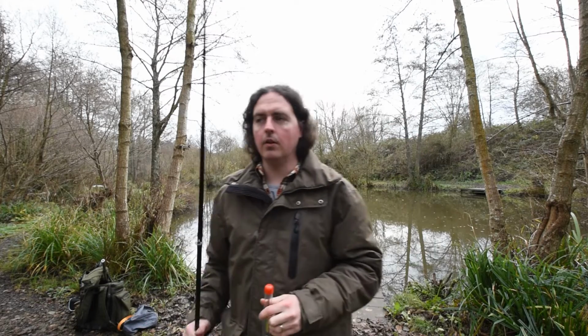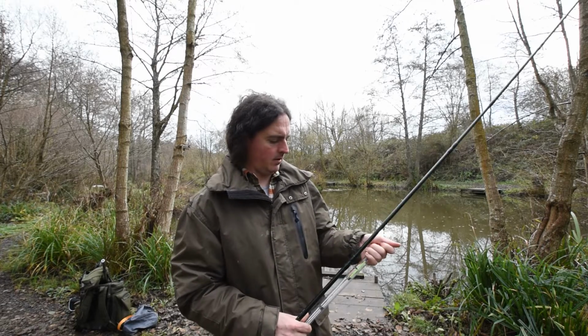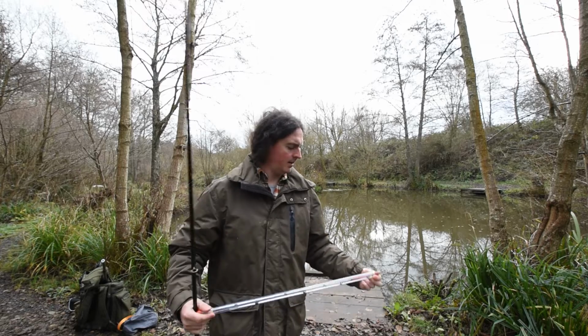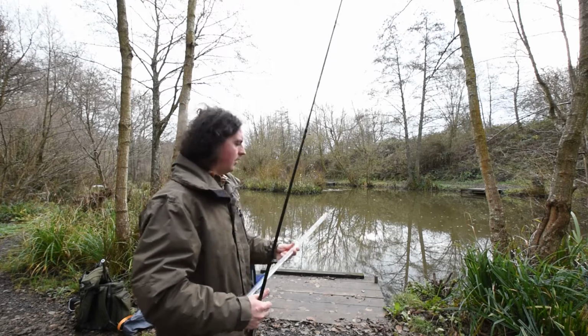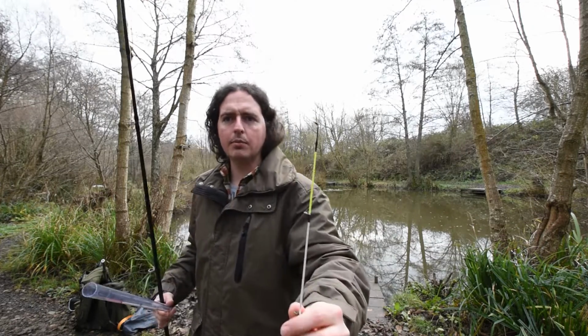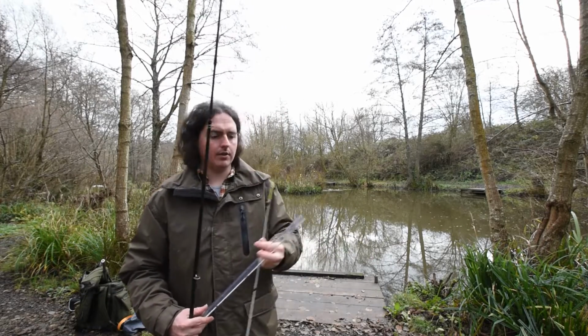Three choices on the quiver. I think these run from about an ounce and a half up to 2 ounces. I'm not going to be throwing anywhere near the 2 ounce mark, but I think I'll go for this one, the ounce and a half, nice and bright, just to stand out against that dark colour on the surface.